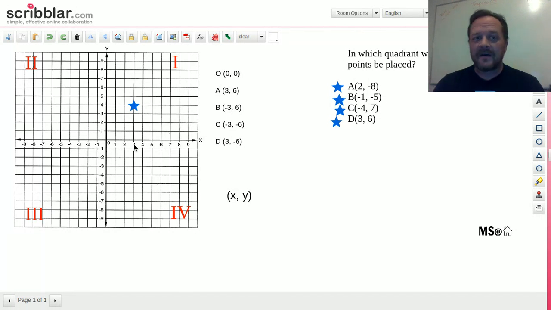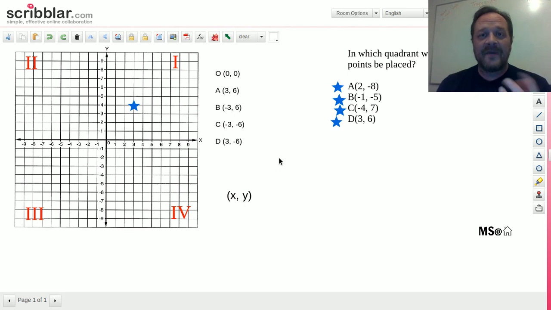3 comma what? So go back up to the star and this time move in a straight line to the Y axis. That puts us at 4. So the coordinates for this point are 3 comma 4, and they're both positive. So that lands us squarely in quadrant 1. Okay. So you were supposed to come up with 2 points in each quadrant and name their coordinates. Hopefully you got a chance to do that.